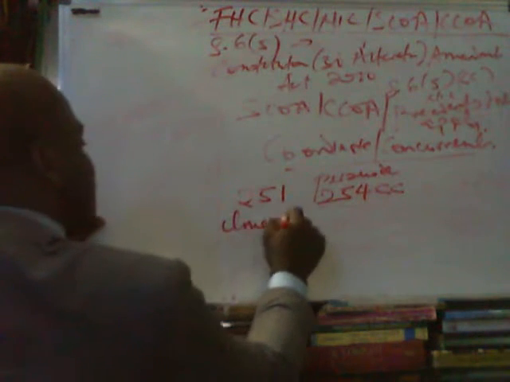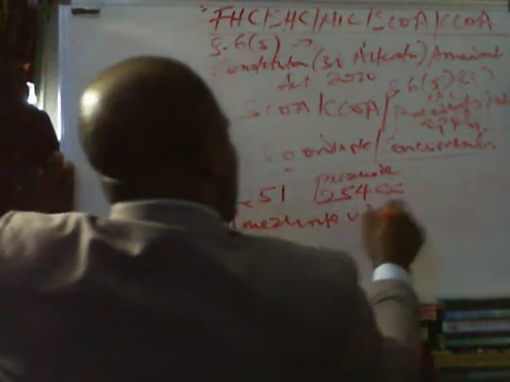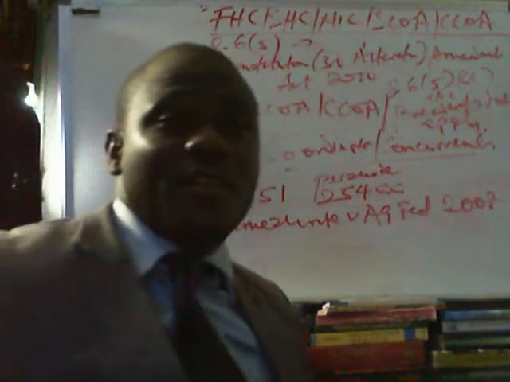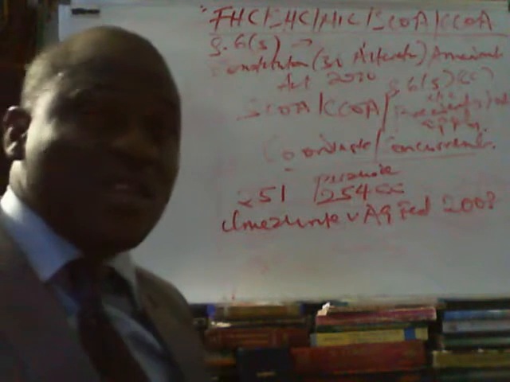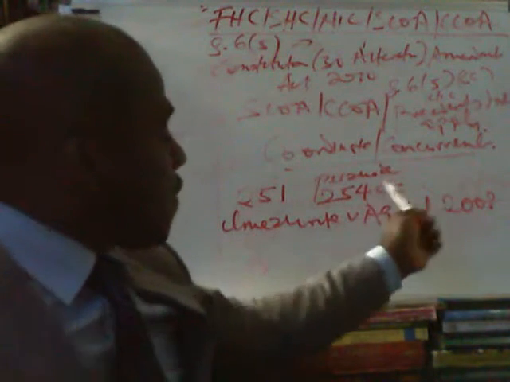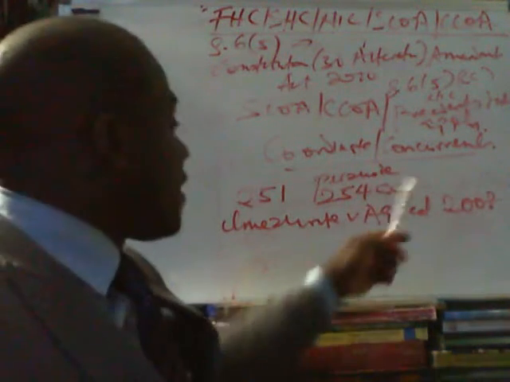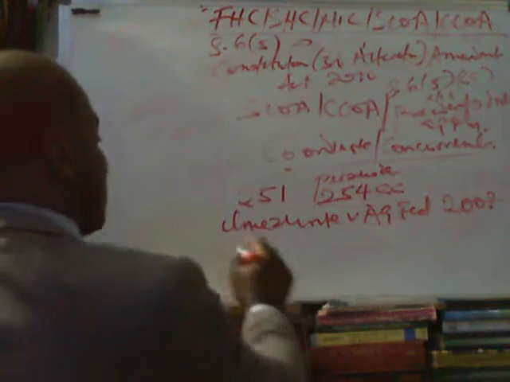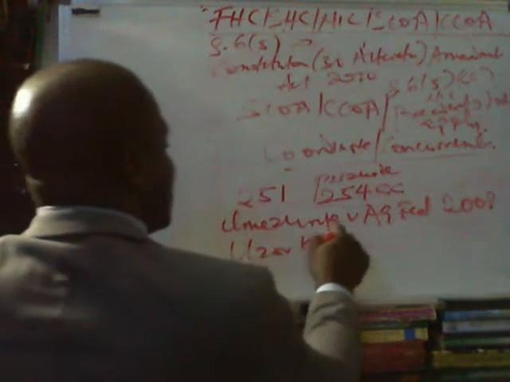That's why, for example, in the case of Umezurike v. AG Federation, 2008, the court held that the Federal Capital Territory High Court and the Federal High Court of Owerri are courts of coordinate jurisdiction, and as such, the Federal High Court of Owerri cannot give an order that will stop the Federal Capital Territory Abuja High Court from continuing with what it wants to do. And the same thing was repeated in Ozokalo's case that was decided in 2016.